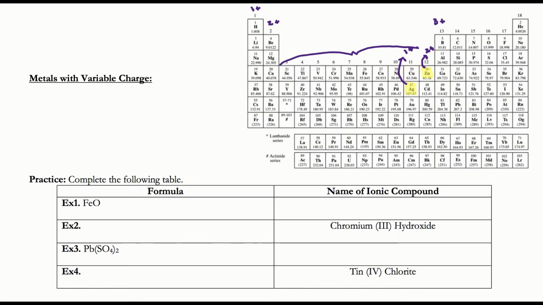Well, if I were to write out the name for a compound, let's say, for example, iron chloride, and I asked you, hey, write out the formula for that compound, you wouldn't be able to do that, and I wouldn't be able to do that, because when I look at iron, seeing that it's a transition metal, I have no rules for knowing what the charge of that metal is.